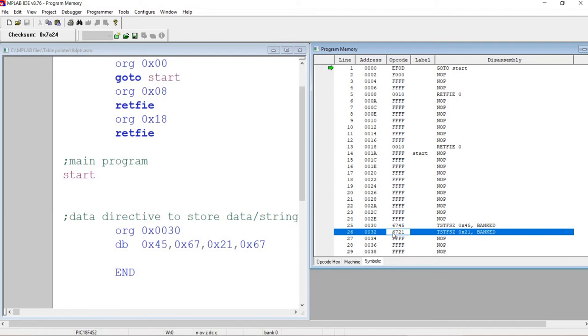Now you want to configure the pointer to point to the first address of the data. What is the first address of the data? X30. So what should be the value that you want to configure or load into the table pointer? 35. Why 45? 45 is the data. The table pointer will point to the address.